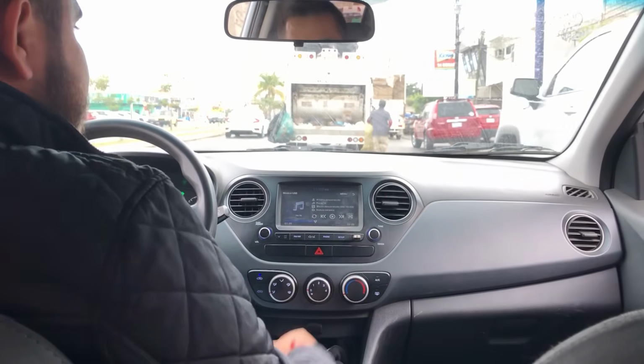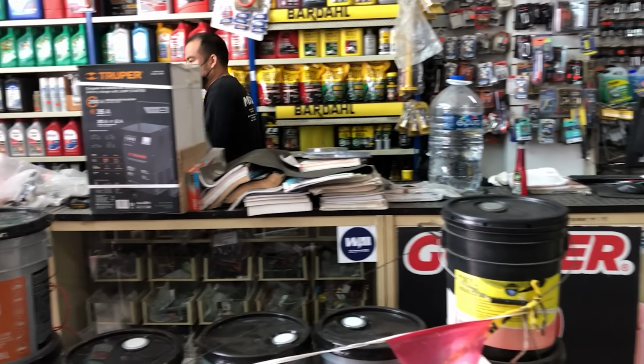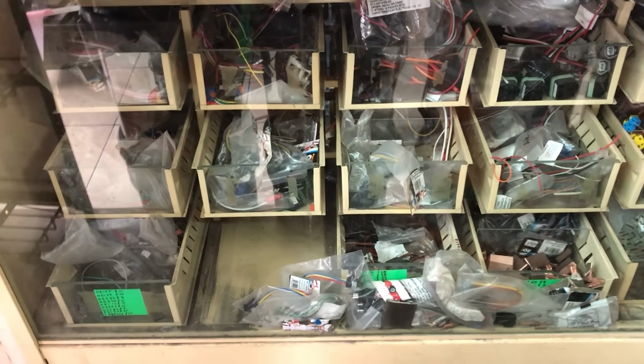Alright, well this was awesome. Super huge success. Was able to take a cab to the first store, which was kind of like a general auto parts type of place, and they had some brushes that weren't exactly right, but will certainly fit the bill once I trim them down. This is just what you got to do. You figure out how to make it work, and I certainly am. So the next stop was to kind of a nuts and bolts store, and they were able to sell me some all thread. So I will be able to make the bolts that I need, essentially, and get this thing back in today, I hope.